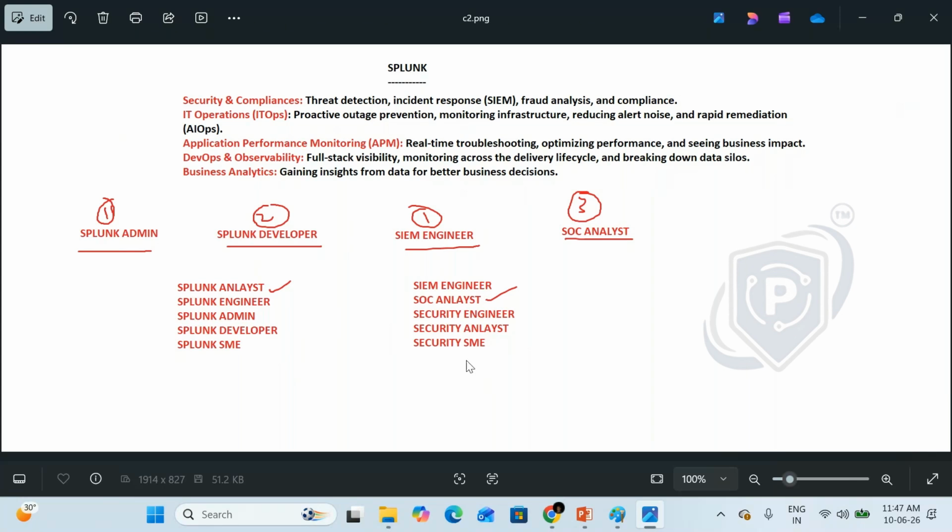So whatever the cybersecurity role, for ethical hacker, VAPT, they don't need any analytical knowledge. But as a security analyst, as a SOC analyst, you must need analytical knowledge. That's what I'm trying to tell you. Got my point? First you will be a business analyst, then you will be a data analyst, then you will be a security analyst. Got my point?